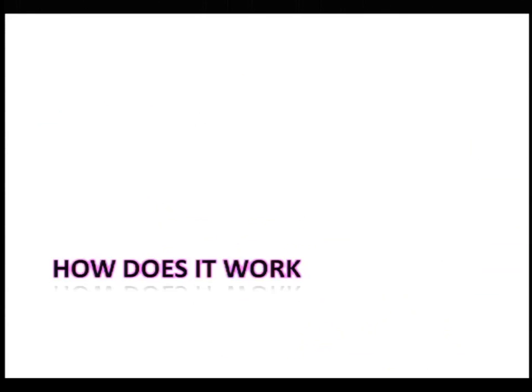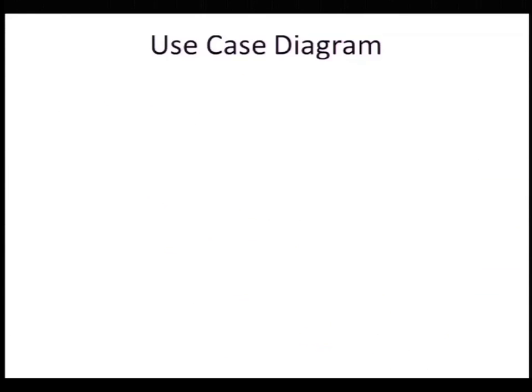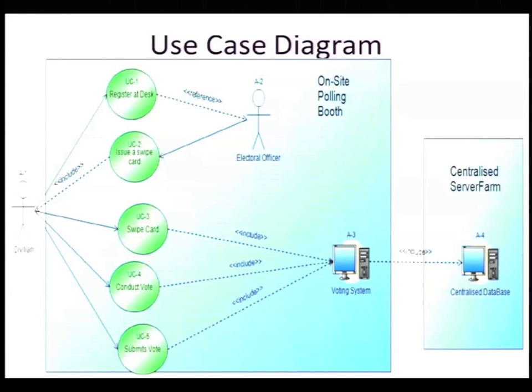So how does it work? I designed a use case diagram. Hopefully you can all read it. If you don't, tough luck. Because we have enforced compulsory voting where you have to rock up to the site and do the vote, it would be far better to make it electronic and programmable, where every voter can choose their language and then vote what they want. So see the use case diagram.